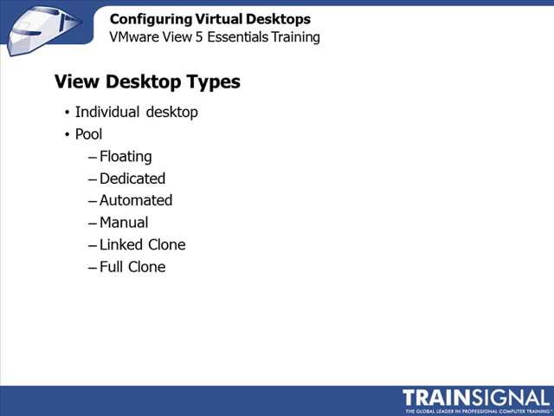Then our other option is automated or manual. With automated pools, these are pools that grow and shrink by administrator control and by administrator setting. Whereas with manual pools, this is where I'm actually taking a group of desktops all together and pooling them together. I would essentially take them from a template and create them into a pool itself, and then group them together and gather them together.